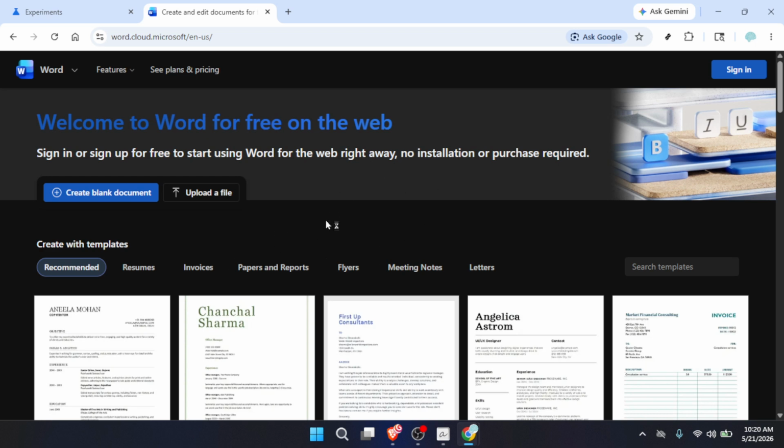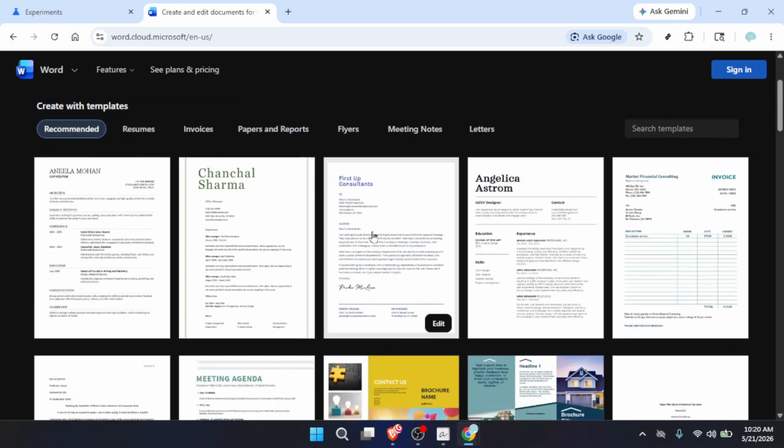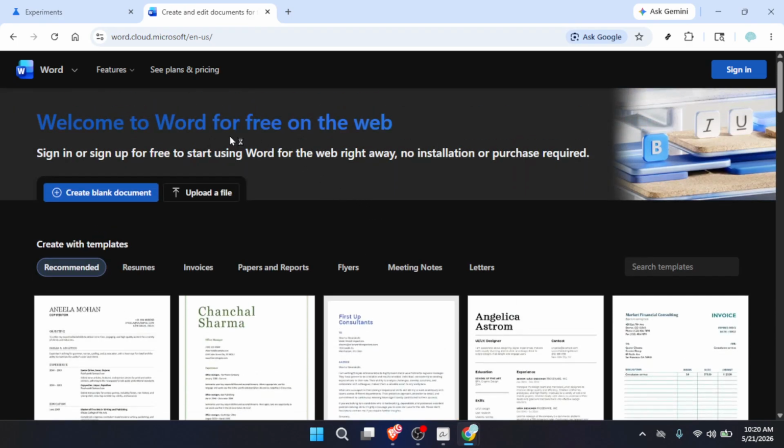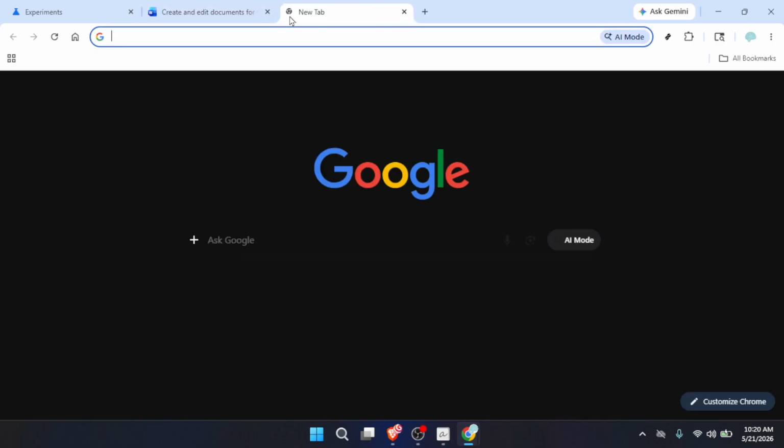Also, this flag affects web content, not Chrome's own interface. If you want the browser interface dark as well, you can change Chrome's theme in your system or browser appearance settings. If you ever want to go back, return to chrome://flags, search for the same feature, and set it to Default or Disabled, then relaunch.